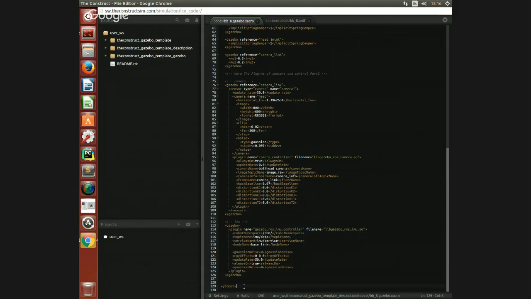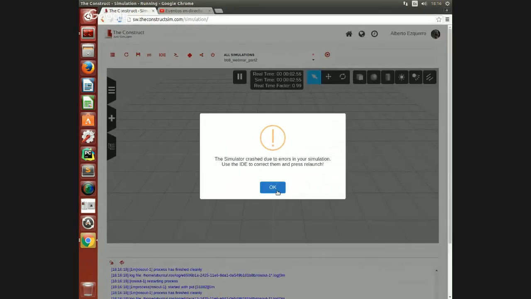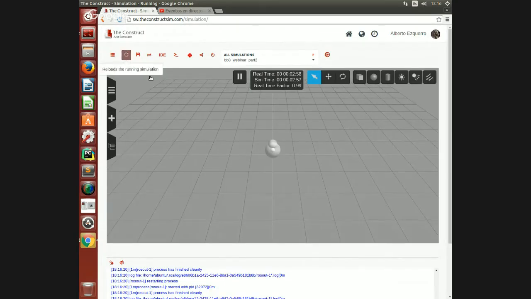Let's save now this IMU plugin. And again, relaunch the simulation.